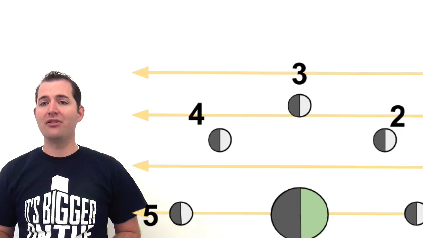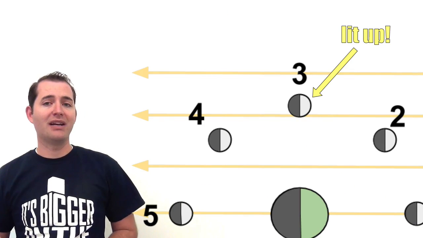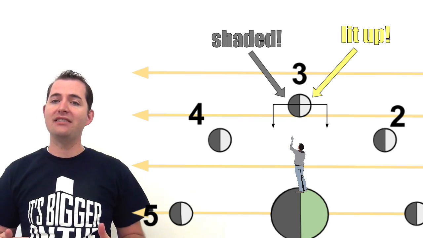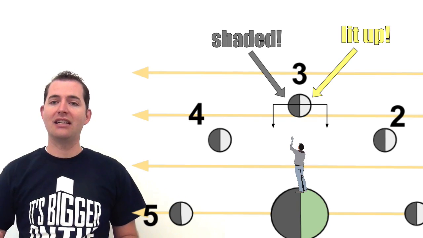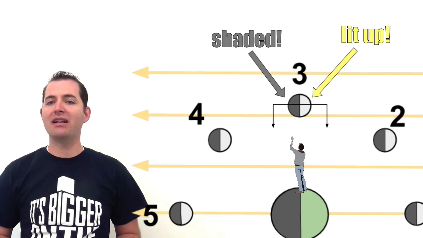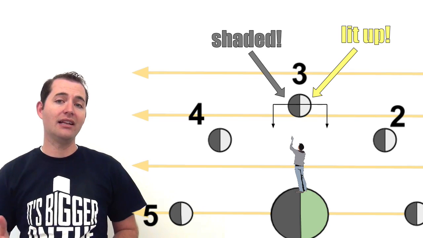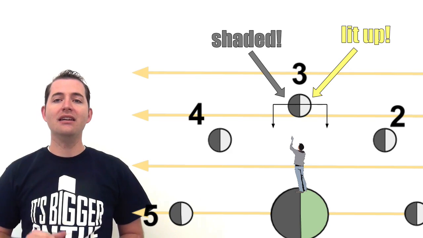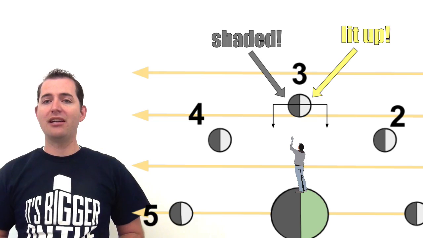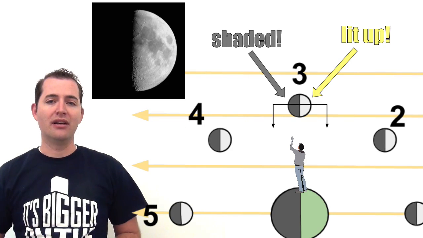So as we look at the moon in location 3, we have the half that's lit up and the half that's been shaded for darkness. We also have the half that's facing the Earth, which is visible from the Earth, and the half that's not visible from the Earth. And from this, as we imagine the perspective of standing on the Earth looking at this moon, we can see and imagine what this would look like. As we look at location 3, we can see that it is a first quarter moon.